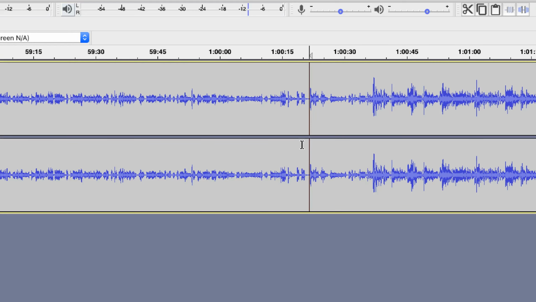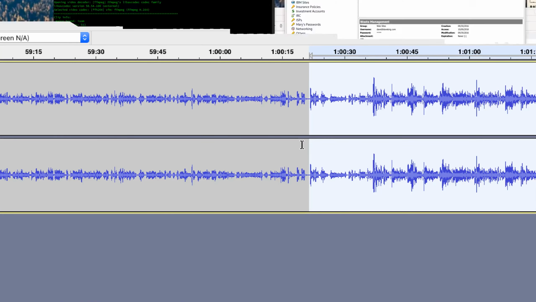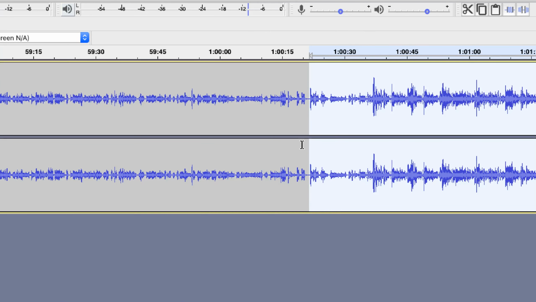So I'm going to use Shift K to select everything from that line to the right. When I hit Shift K, it selects everything to the right of the line. Shift J to the left selects everything to the left. Shift K selects everything to the right. If we had a regular PC and weren't working on a Mac, that would be Shift Home and Shift End.